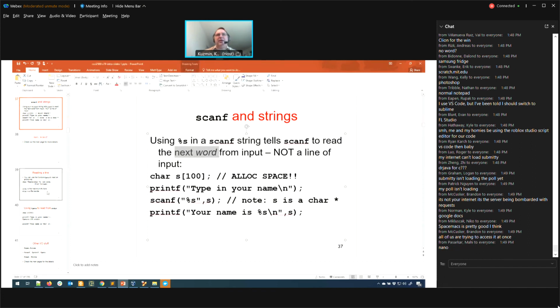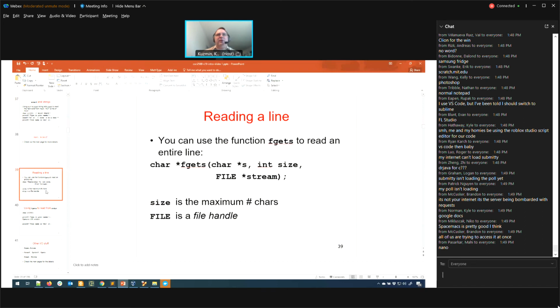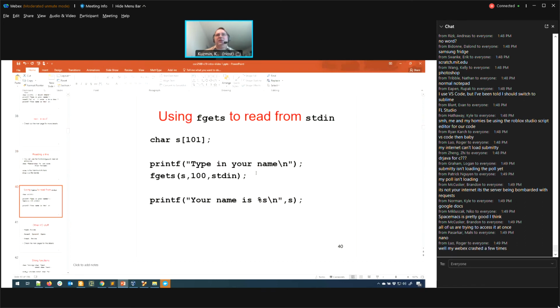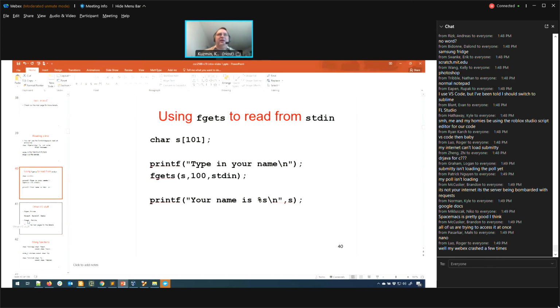So if you want to get the whole line of input, you need to use fgets, and fgets supports reading from arbitrary files. If you want to read from the terminal, you specify stdin. If you want to read from any other file, you specify the file handle here as the last argument to fgets.